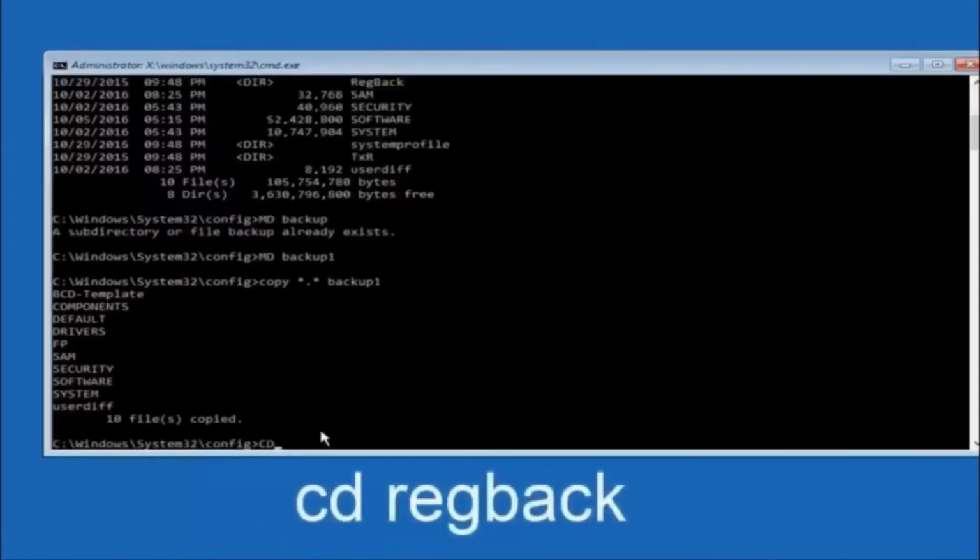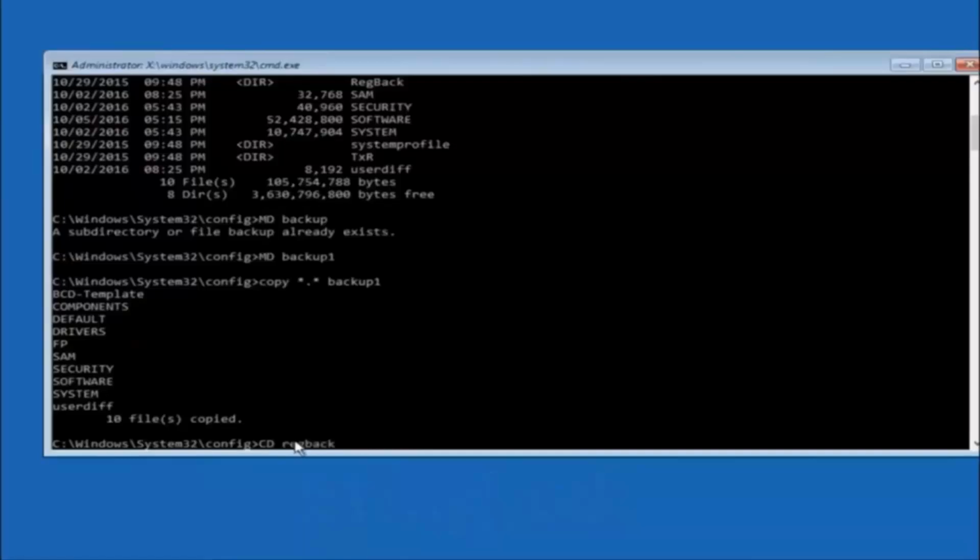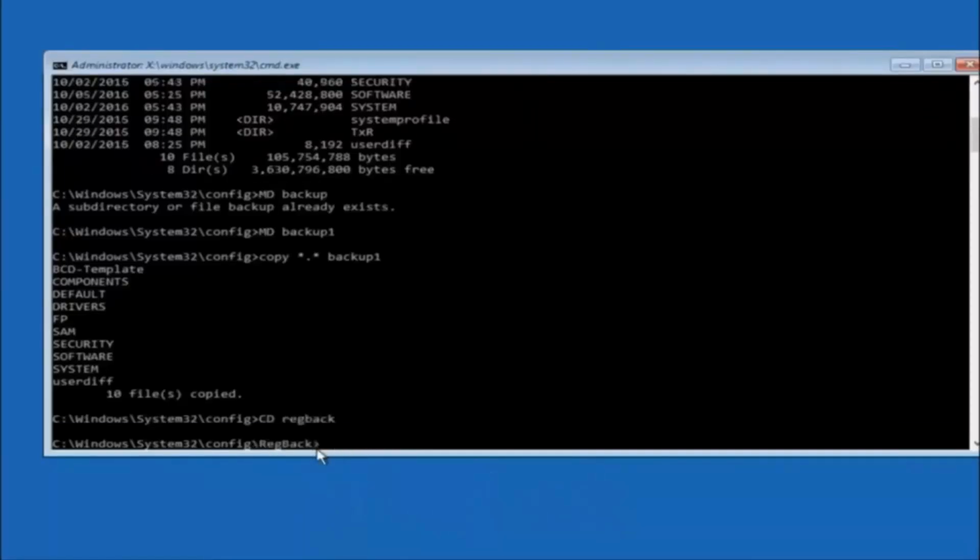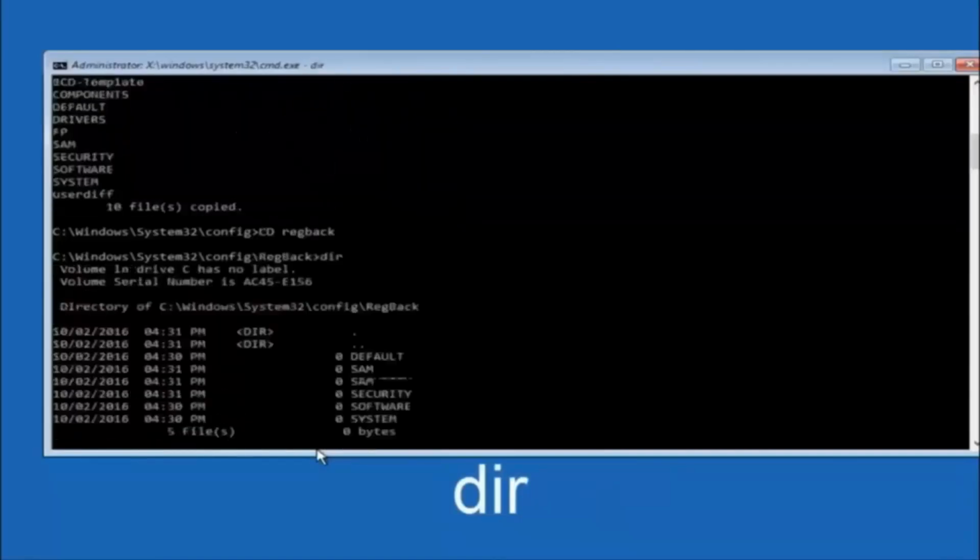Now you want to type CD regback, REGBACK, and then hit enter on your keyboard. So now that we are under the regback, now you want to type dir again, and then hit enter.